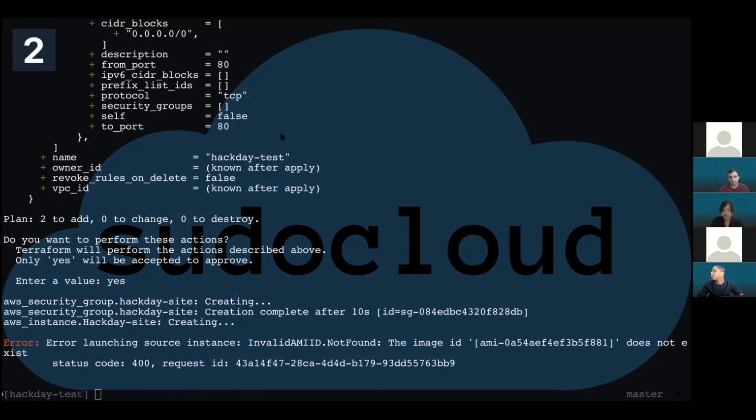So we have to fix this really quickly. Sorry, everyone. We have to change our region for the AMI, and then run the Terraform apply again.